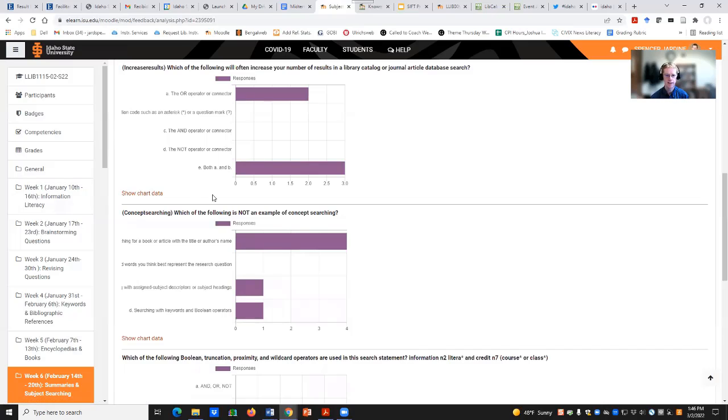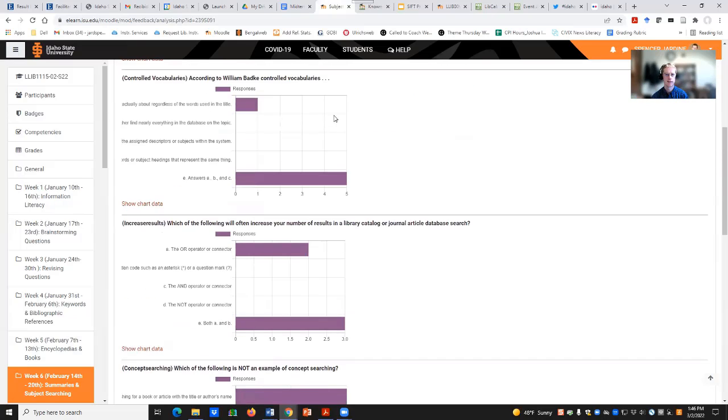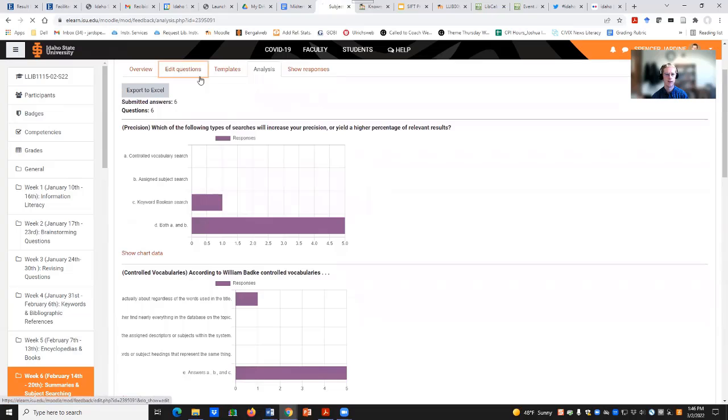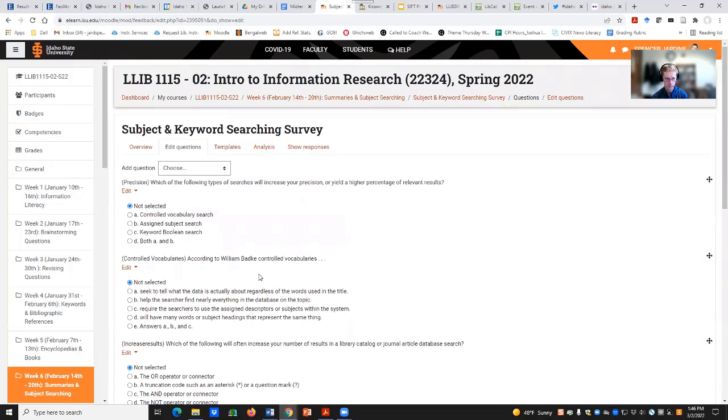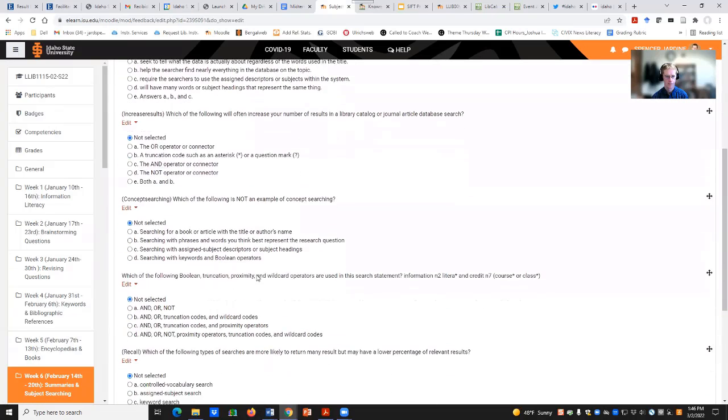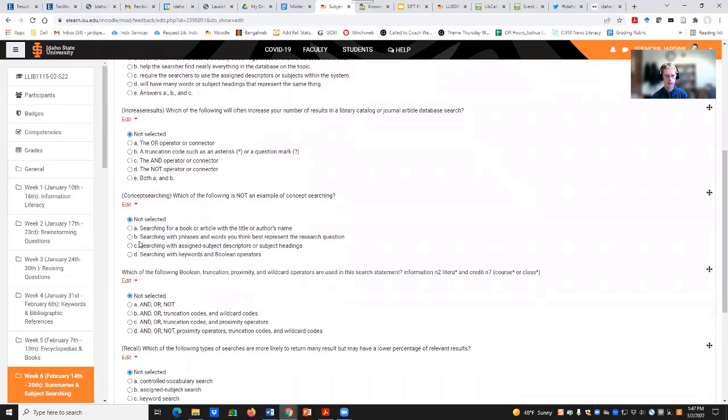Okay, which of the following is not an example of concept searching? So what does this one say? Searching for a book or title or article with the title or author's name. That is the correct answer. Searching for phrases and words you think best represent the research question would be a keyword search.